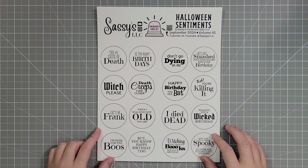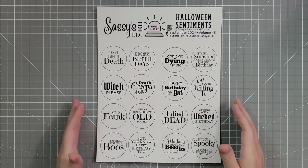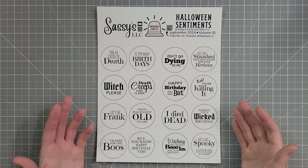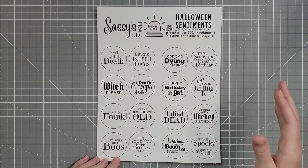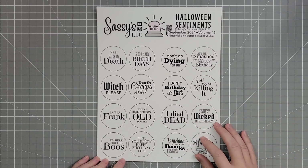These are Halloween sentiments, but there's a heavy leaning towards birthday. I love all the Halloween supplies, but I struggle sometimes to know, like, what is that card for? So I'm really trying to give us ways to use all the cute seasonal supplies that also have a purpose and a reason we might give that card.